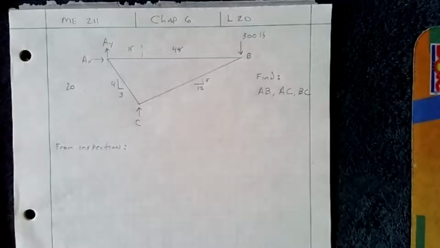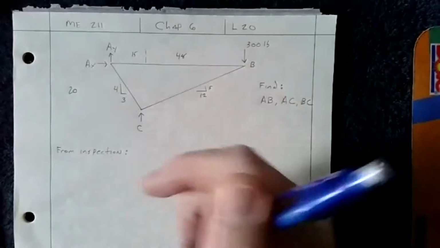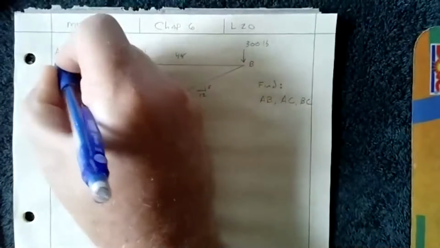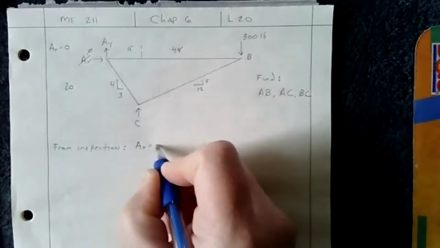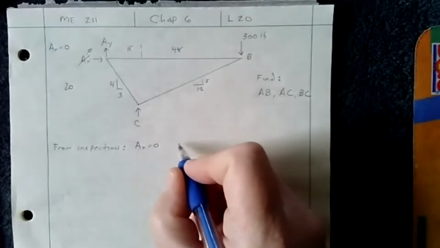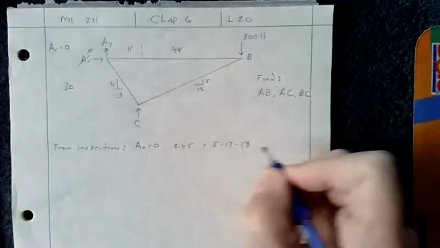Now, we notice too that C, if you remember from the picture, had rollers here, so it only has a vertical reaction. AX and AY, though, had a typical ball and socket type reaction, so they do have an AX. However, there's only this one 300-pound load applied. So if we only have the 300-pound load, then we can safely say that AX goes to 0. So from inspection, AX equals 0, and we have our 3, 4, 5, and 5, 12, 13. Now, whether you write this or not is really up to you.